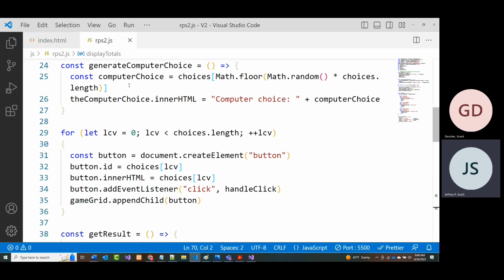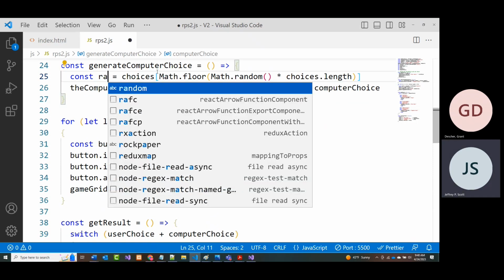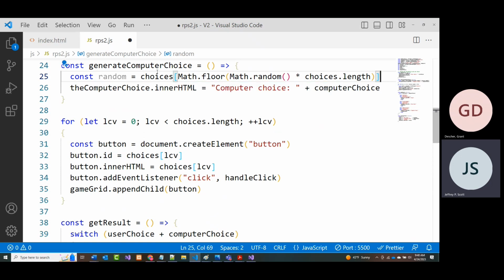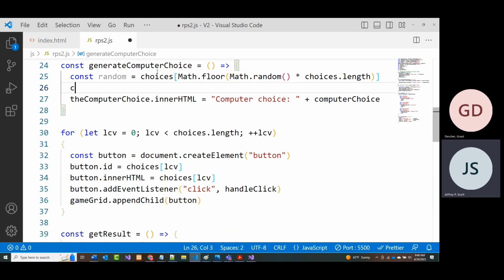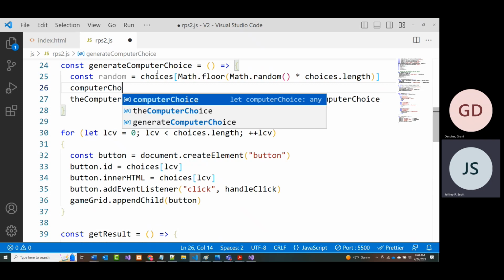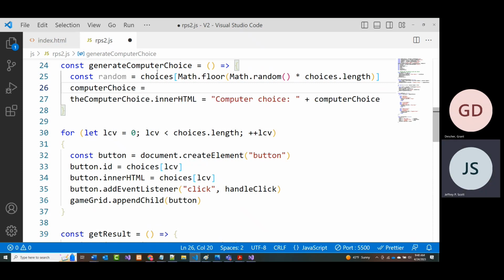I'm gonna go back and I'm gonna put this like I did before. That shouldn't matter, but I'm gonna put this back because that's how I did it originally with random in there. And then I said computer choice equals random choice. It appeared to work okay anyway, but that's how I did it originally. So, okay, that looks okay.